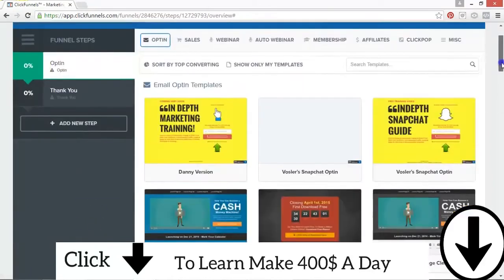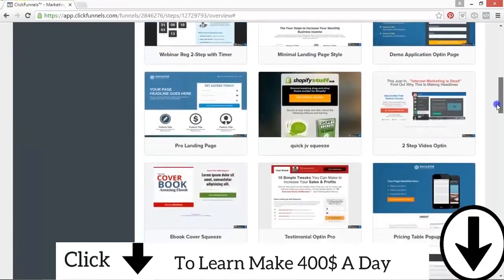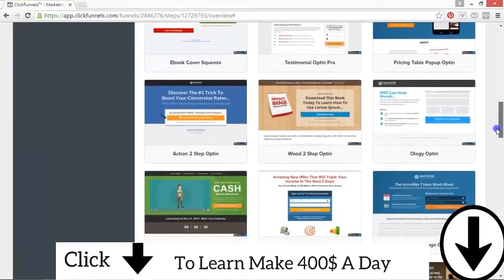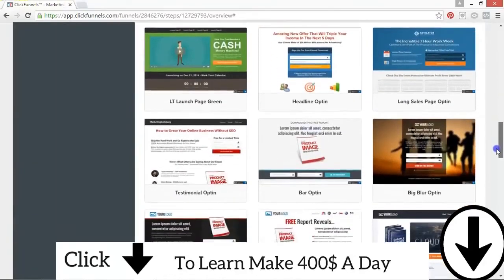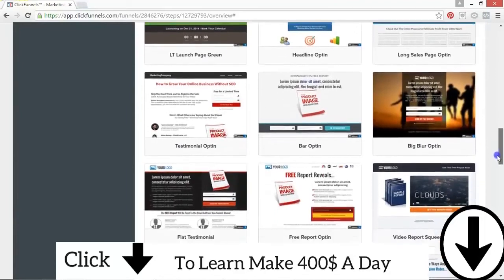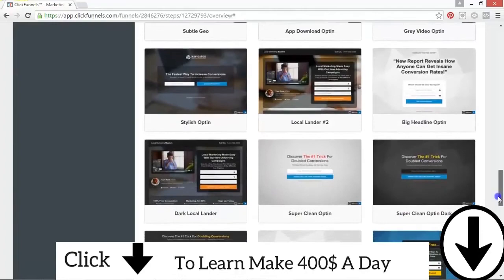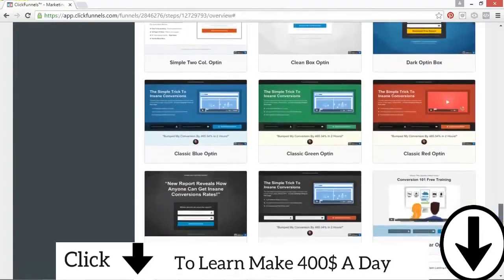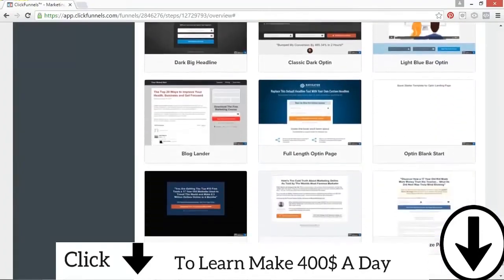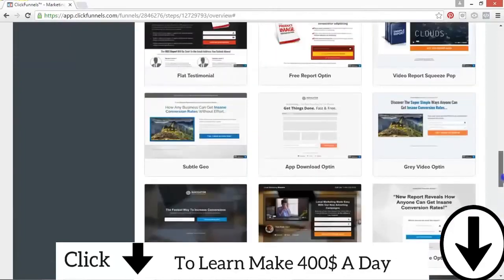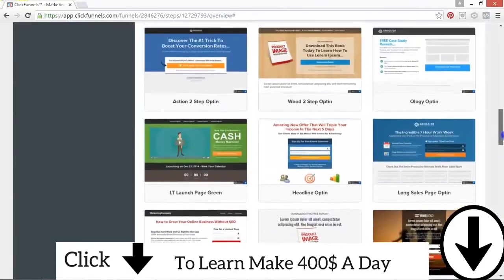So we're going to choose a template, and you can see there are lots and lots of them. Some of these have been collected from the ClickFunnels group. People have given these things away for free. Some of these are the ones that were already installed. The majority, all of these, come with ClickFunnels, so you've got plenty of inspiration to get you started. And all of these convert well. I've used a lot of these, tested a lot of these. You can't really go wrong.